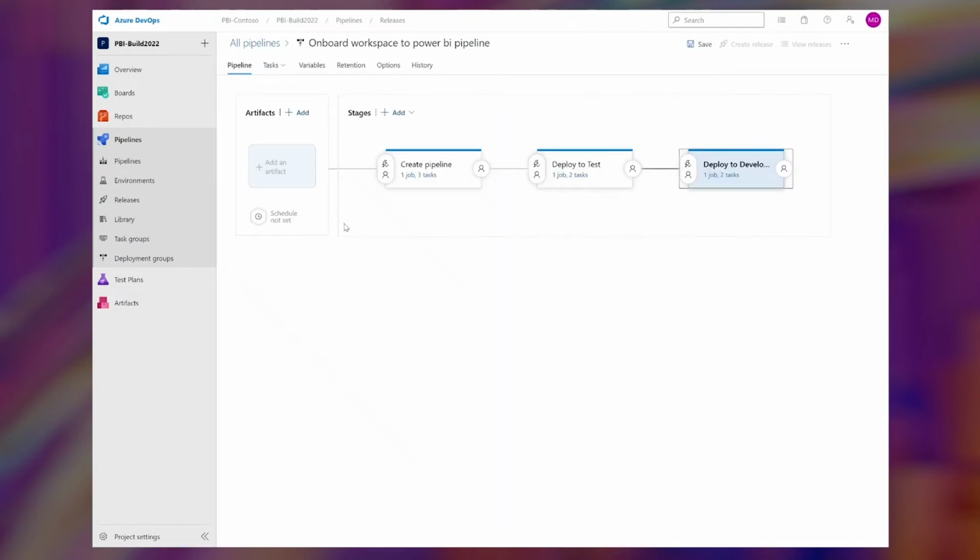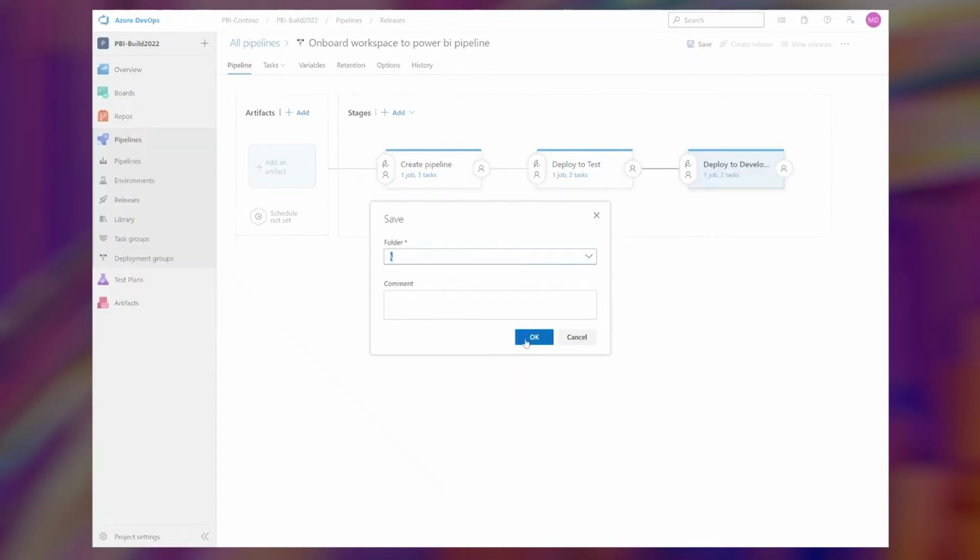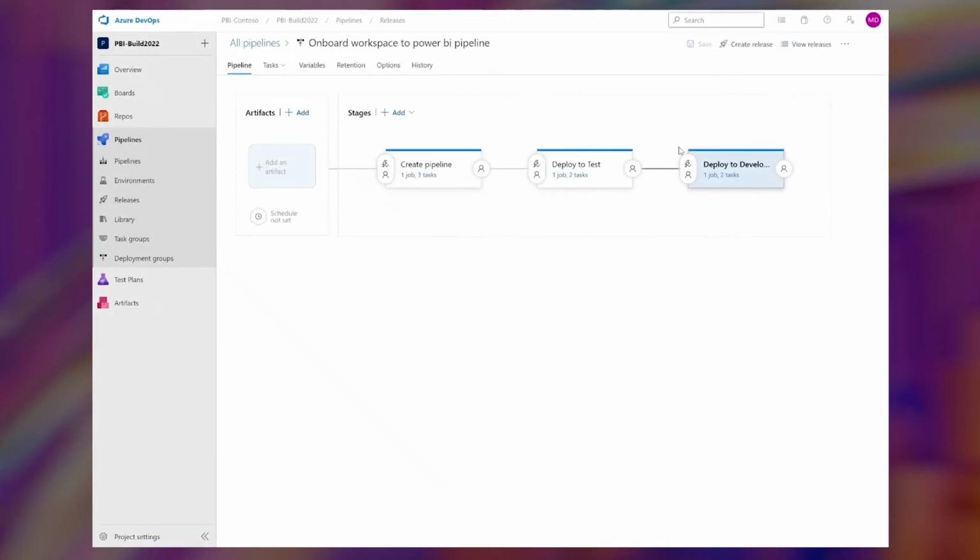And now we have created the pipeline that will automate our scenario. Let's hit save. And now we can create a release that will show this process being automated.